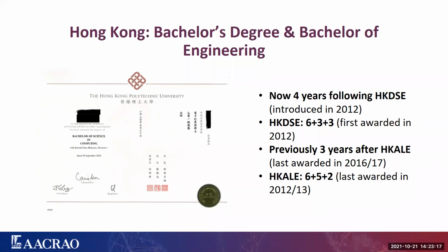And now what you have is the 12-year Hong Kong Diploma of Secondary Education, or the HKDSE, and the bachelor's degrees, both the regular bachelor in the arts, sciences, and social sciences, and the Bachelor of Engineering. They're both 4 years following the HKDSE. So we have made those updates to reflect these changes, as well as updates in the overview section of the Hong Kong profile. We are now working on the law degree, so that should be coming up soon. And that's it for Hong Kong.